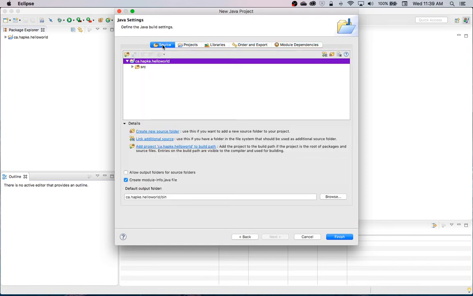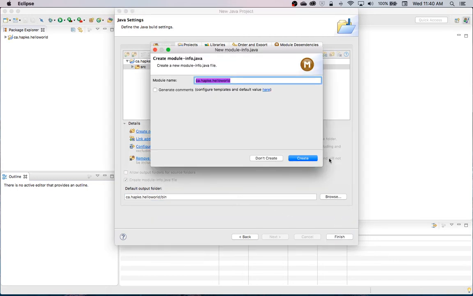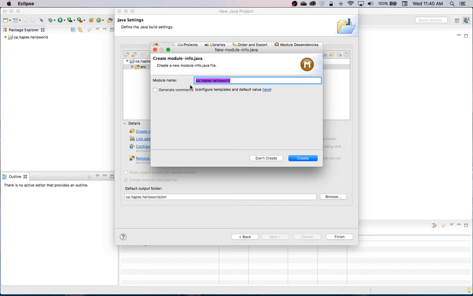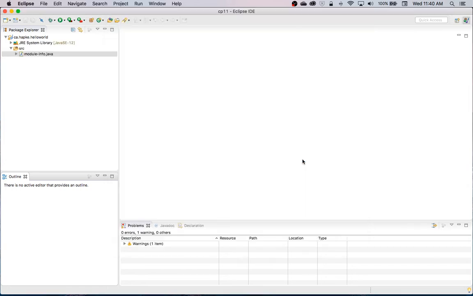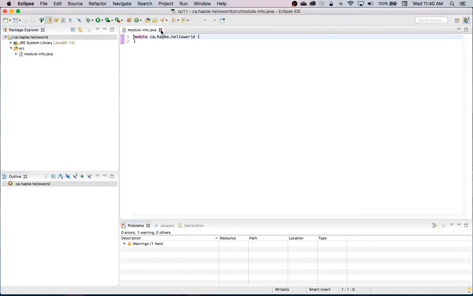And once you get to tab number 2 here, on the Source tab here, as long as you've got an SRC folder showing here, that's where my Java source files are going to go. That's good. And your output folder should have a /bin on it. And as soon as you've got that in here, go ahead and click Finish. And if it comes up asking you about the module info, just click Create. Default's fine. And I'm going to close that.